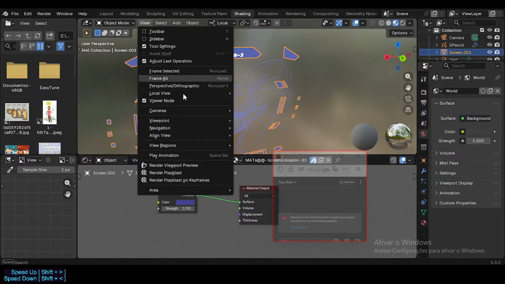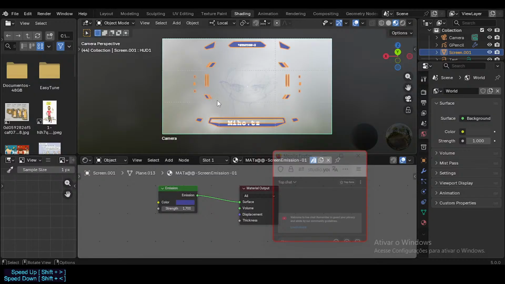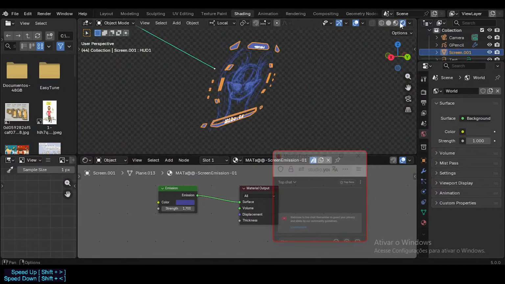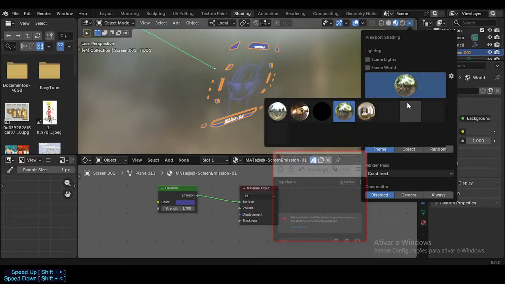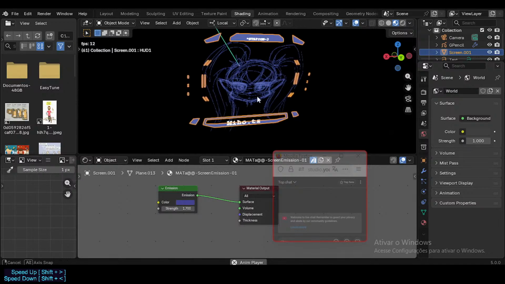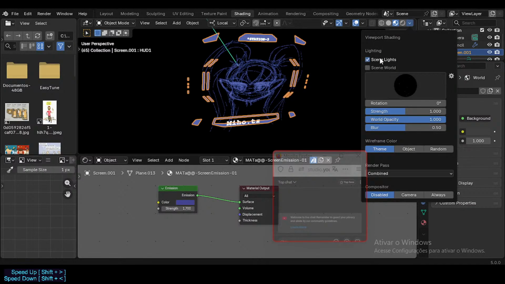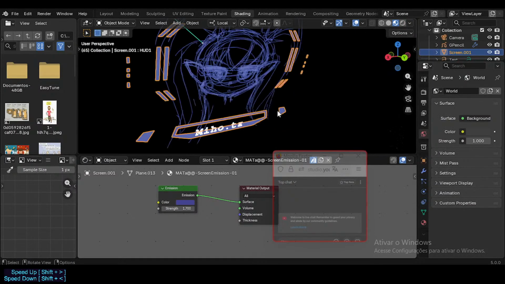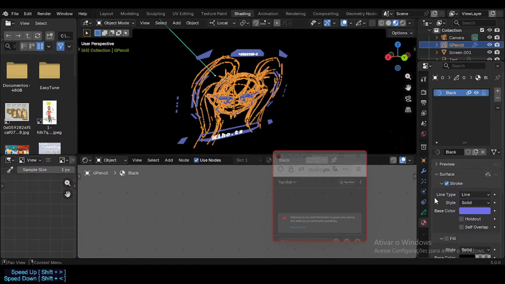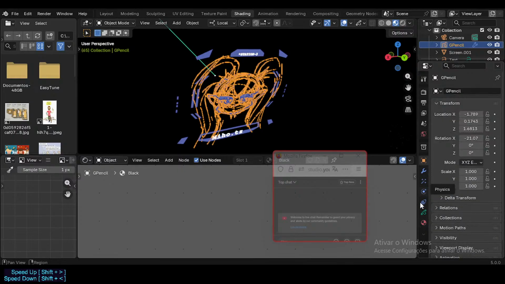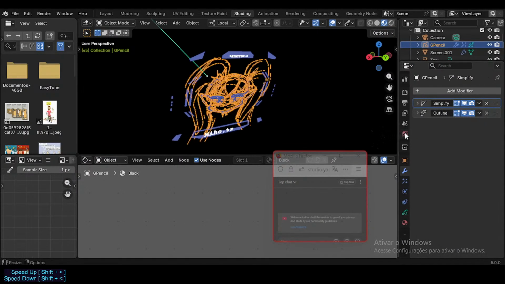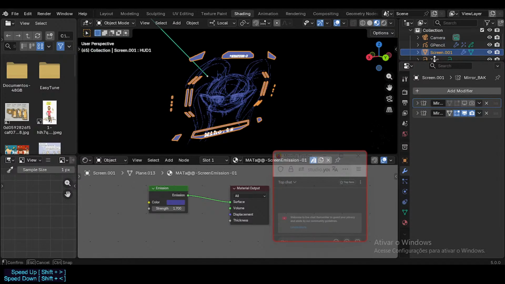Strength of the emission, so... Yeah, so this is not something I think I need to link here.